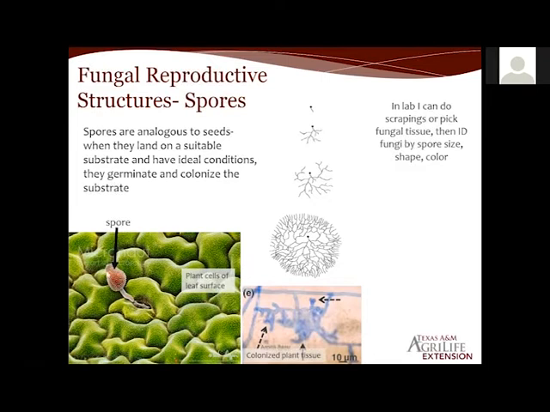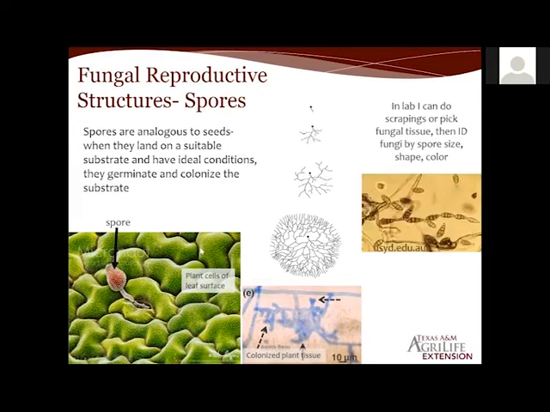So here's an example of a spore that's landed on a leaf surface. The green cells here are the leaf surface, and it's actually had enough moisture and favorable temperatures, and it started germinating, and it's actually trying to gain access through the stomata, which is actually a pretty common way for spores to gain entry. Some spores have these specialized little structures where they can actually force their way down between the cells here, called appressoria, and it's pretty cool. It uses really high pressure to literally bust through the cells.